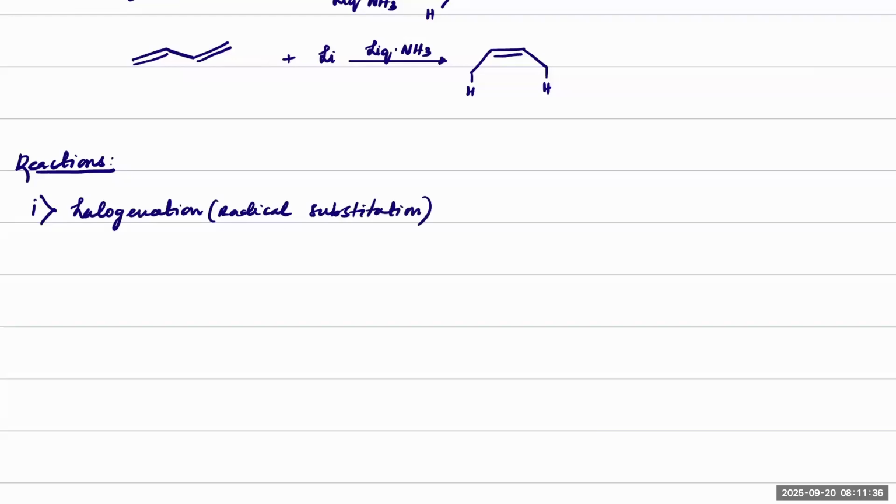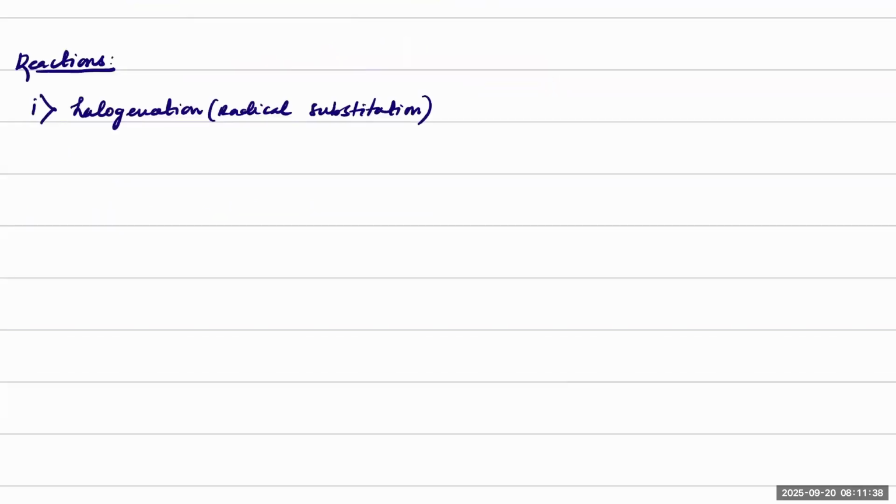Now, how does this work here? So the overall reaction is like this. Alkane, when you react with X2 in the presence of h nu, will convert into RX plus HX. This is the overall reaction. It goes through various steps: initiation, propagation, termination.